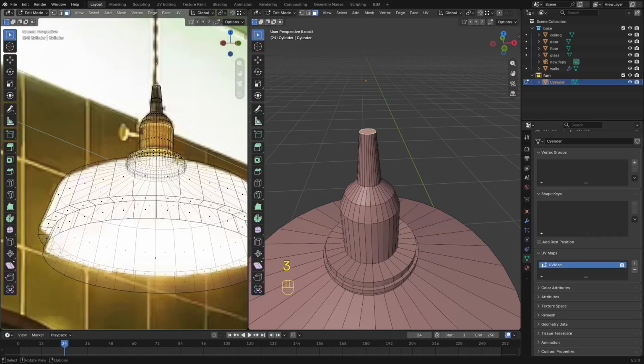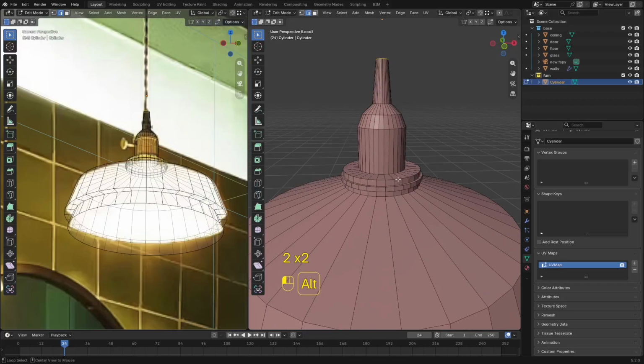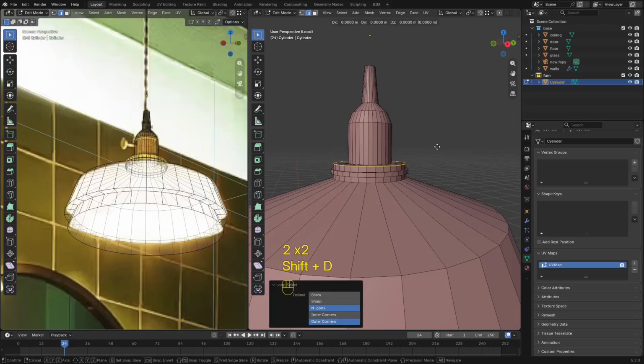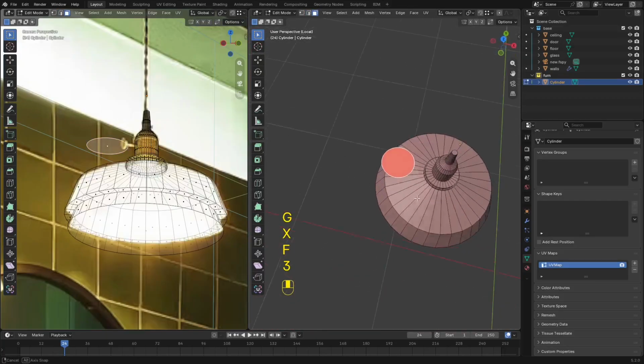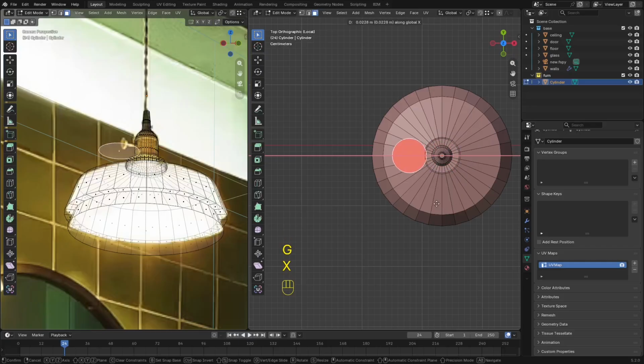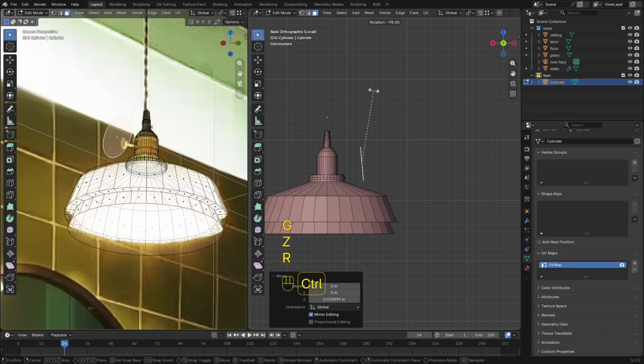I don't know. Is it okay to create this part? Let's create it also, if we want to create something similar. So I will just copy this ring, fill it, and let me see in which part it should be. It seems something like here, but let me turn it and scale it.